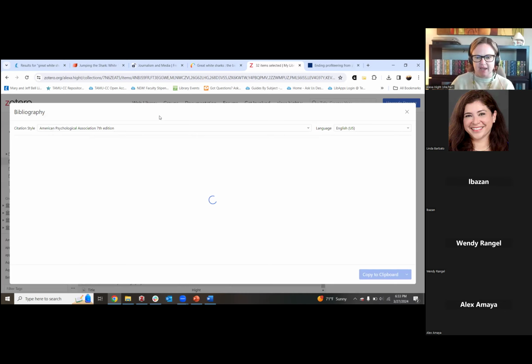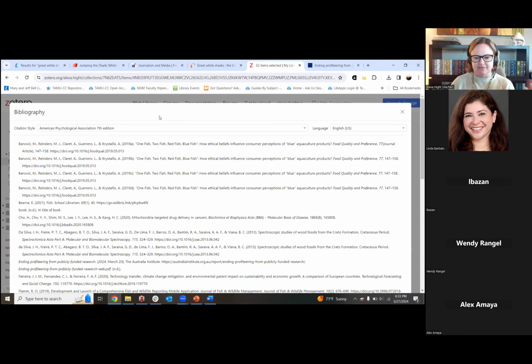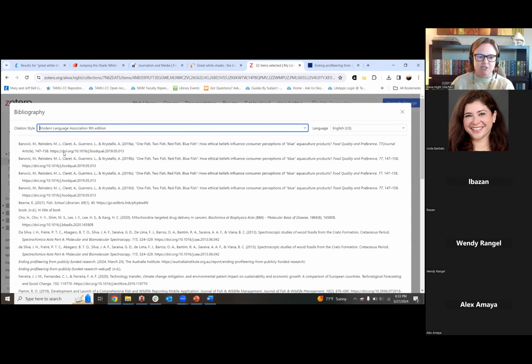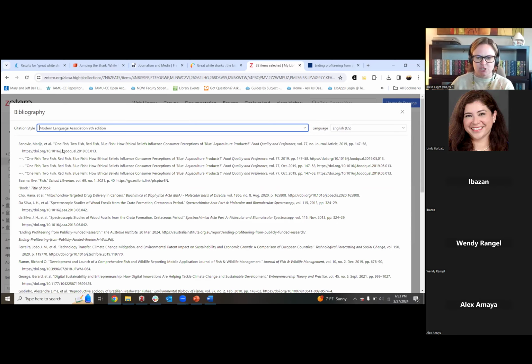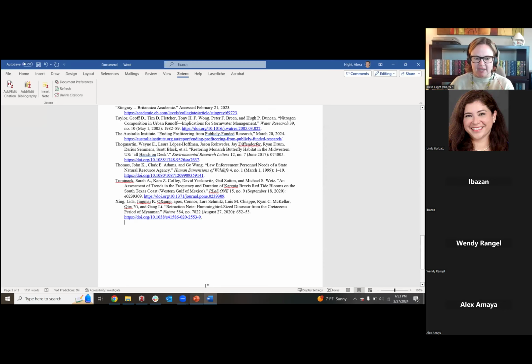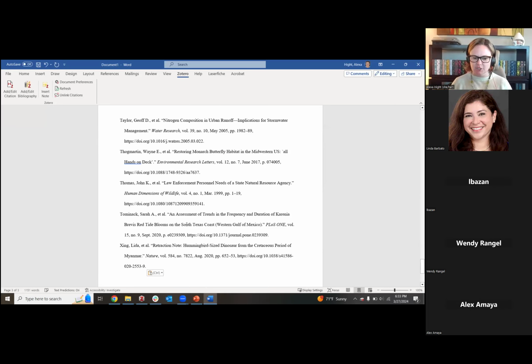And if I click on that, this is the second difference where it shows me a preview of what my citations look like because I have it in APA 7th edition. I can change it to MLA and it will show me what MLA looks like. And then I can go to the bottom, copy to clipboard, and paste in my document.